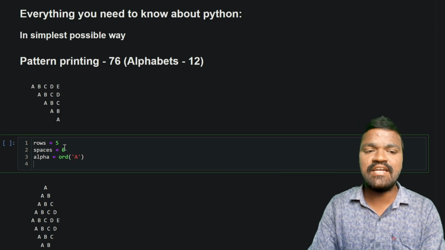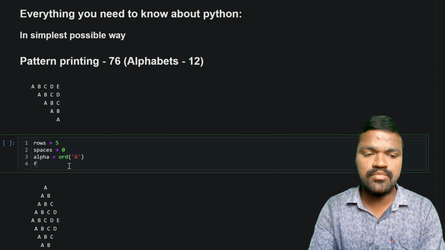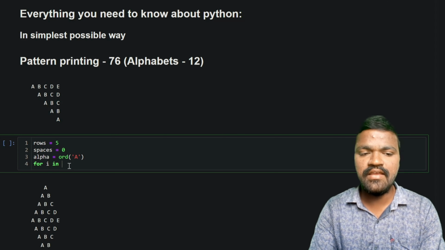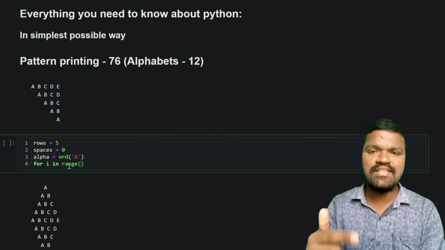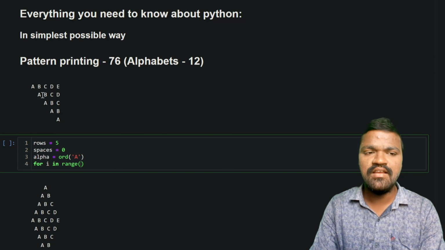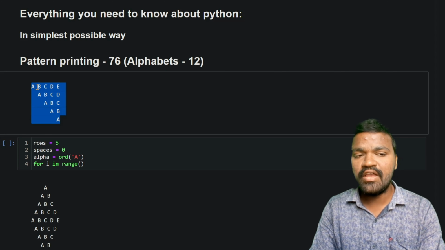After that, in order to generate this many rows, I will use a for loop: for i in range. Now we will generate the range of values. By observing this pattern, we can see that it starts with a value of 5 and goes till the value of 1.